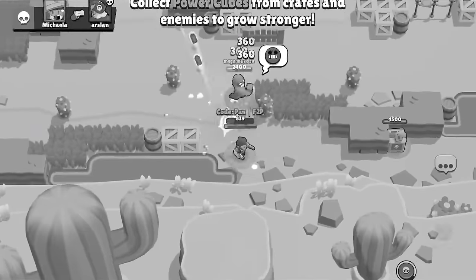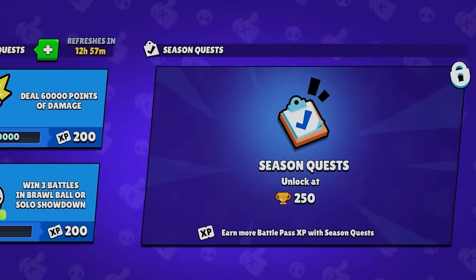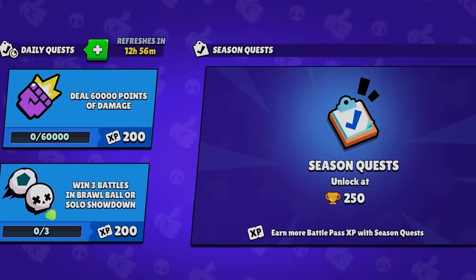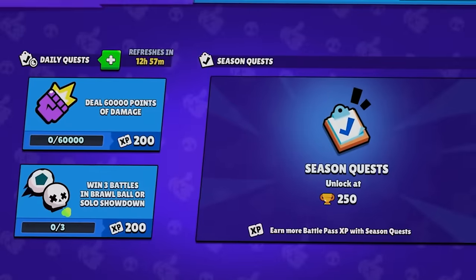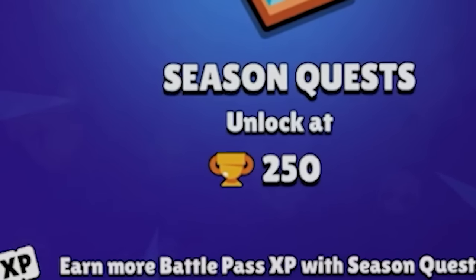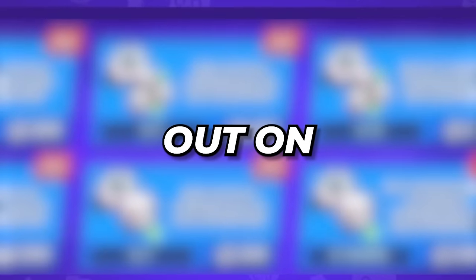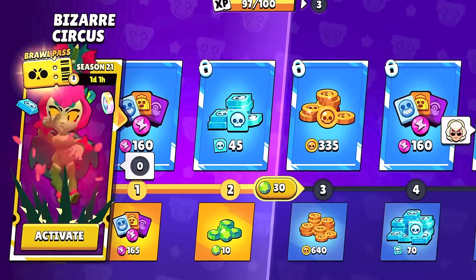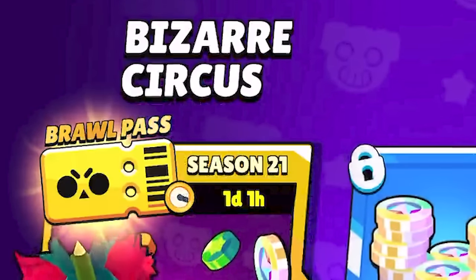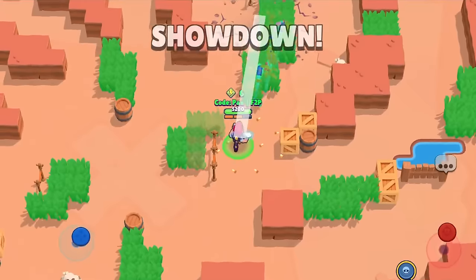Wait a second, let's rewind. I haven't told you my end goal for the first day. So in Brawl Stars, we have daily quests, season quests, and special events, all of which you can unlock after 300 trophies on the trophy road. Without these quests, you don't gain extra XP, which would normally allow you to progress through the free and paid tiers of the Brawl Pass. That means that I might be missing out on a lot of progression if I don't unlock them today, as tomorrow is the final day of the Bizarre Circus season, and you'll be risking losing a lot of your rewards. Well, back to the present.